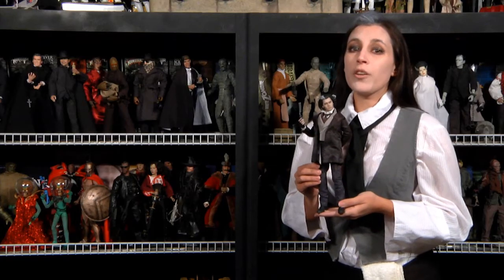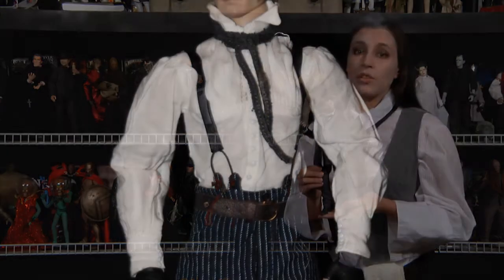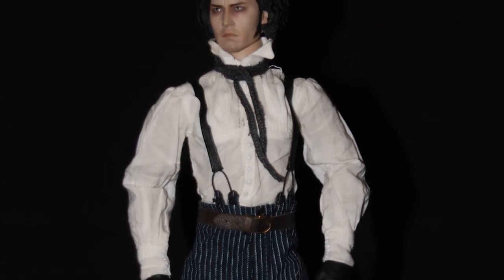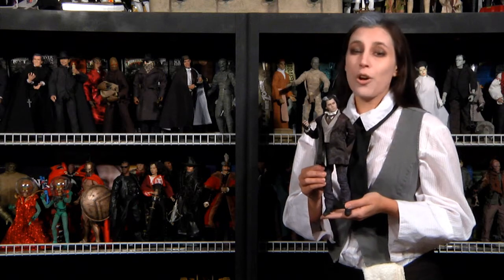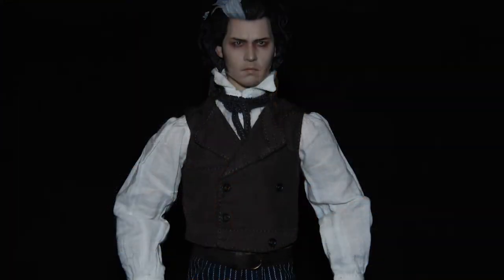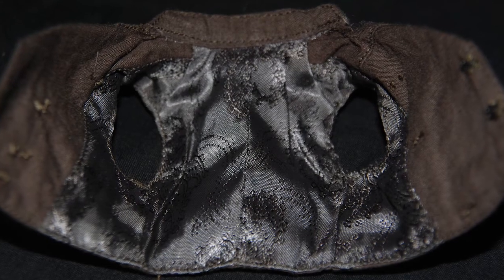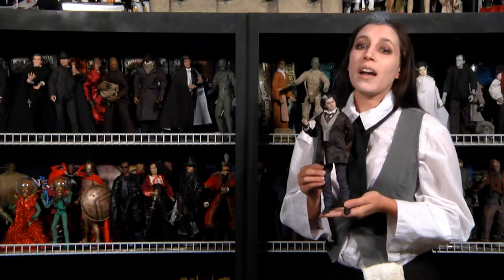He's also wearing a brown faux leather belt. Next up, you get a white long-sleeved shirt with beautiful pleats and netting on the chest, and micro buttons running down the center length and cuffs, all rounded off with an extra long bow tie. Next up, you get Sweeney's gray button-down vest with adjustable lace ties in the rear, and an extremely super detailed inner lining with beautifully stitched patterns that have to be seen in person to be fully appreciated.